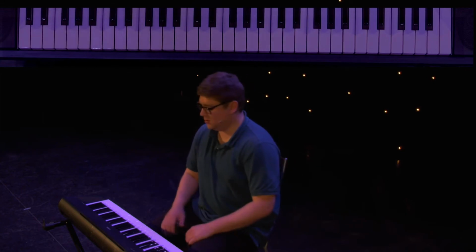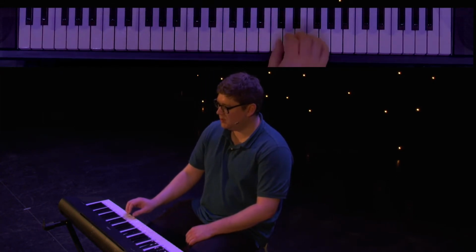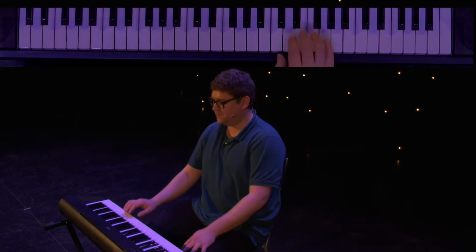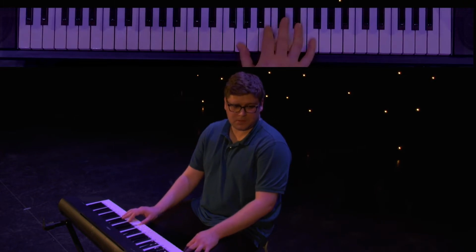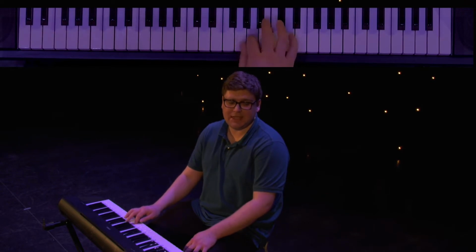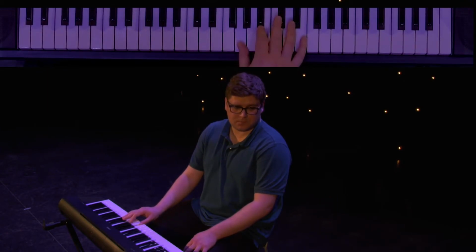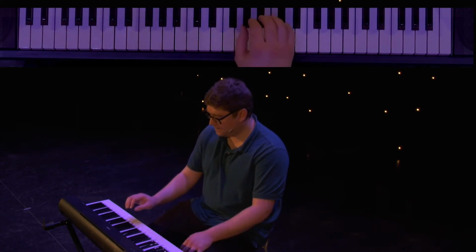Remember to look in the sheet music to make sure you're playing the right notes. G, A, G, C, C, D, E, D, G. Okay. Now we'll move on to the next section, a bit easier. Bit of a big leap there. E, D, E, A, G. And then all that's going to happen is that whole thing is going to repeat. So let's hear the whole thing.